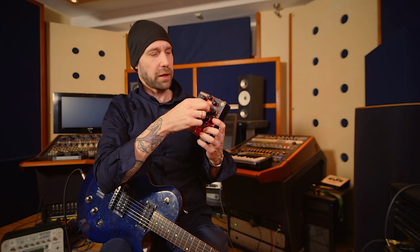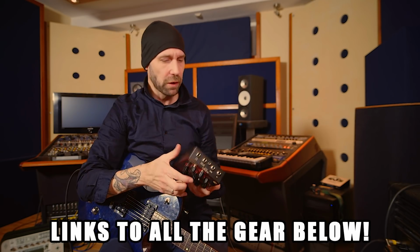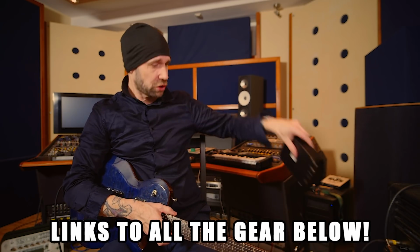And this is not fuzz. It's like the HM2 thing mixed with a more normal distortion. And yeah, very convenient because it's just one box and you don't need any cables. But you can do something like this or something like this anytime at home, you know? If you have a few pedals, try some stuff. You can also try it with plugins.